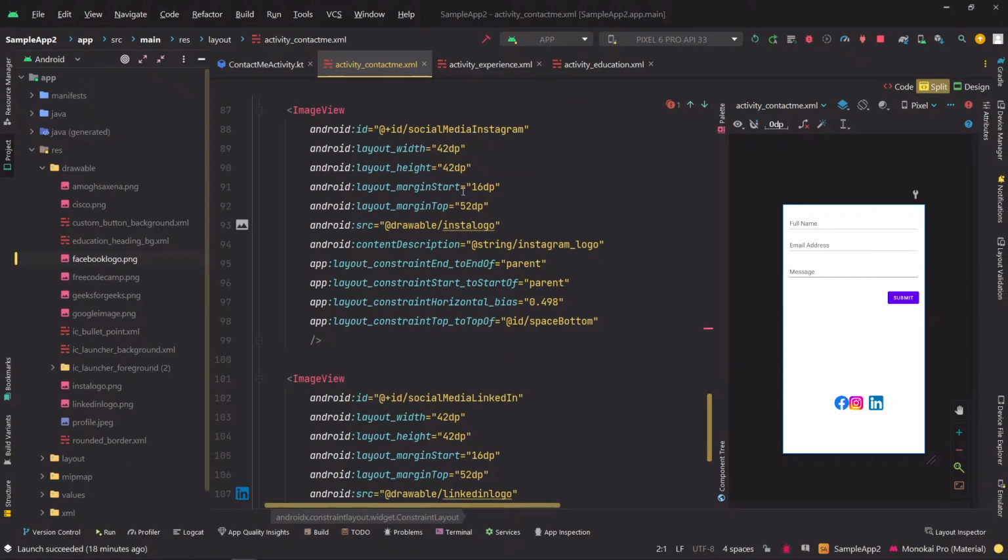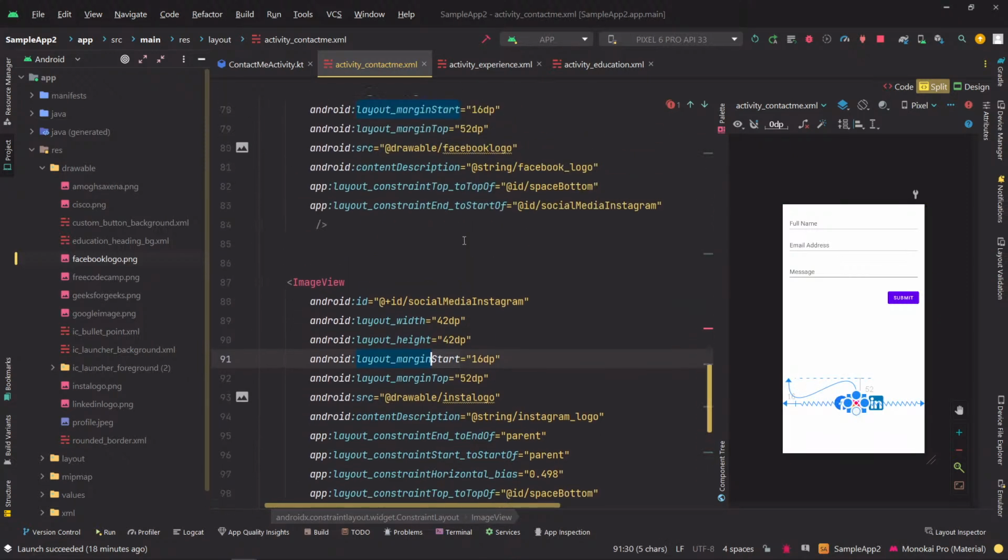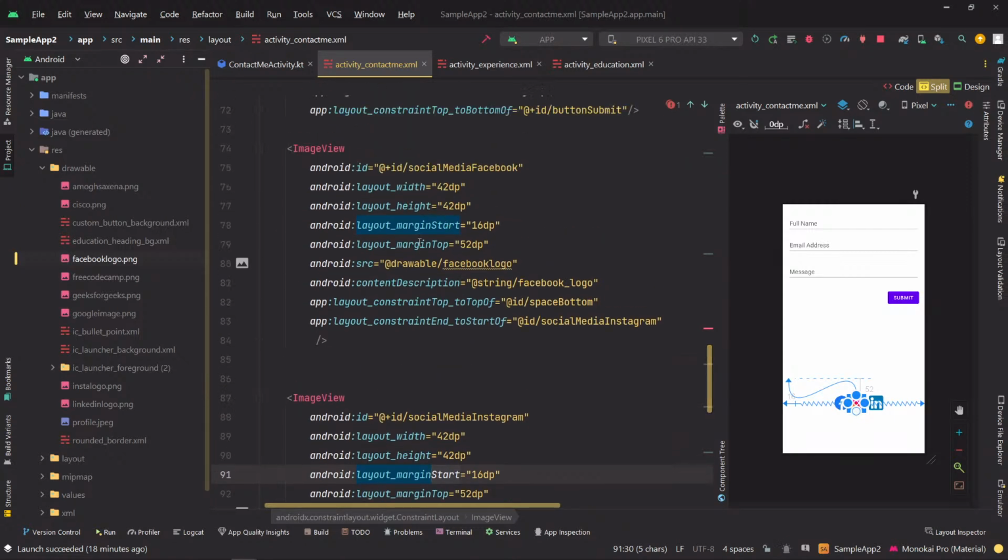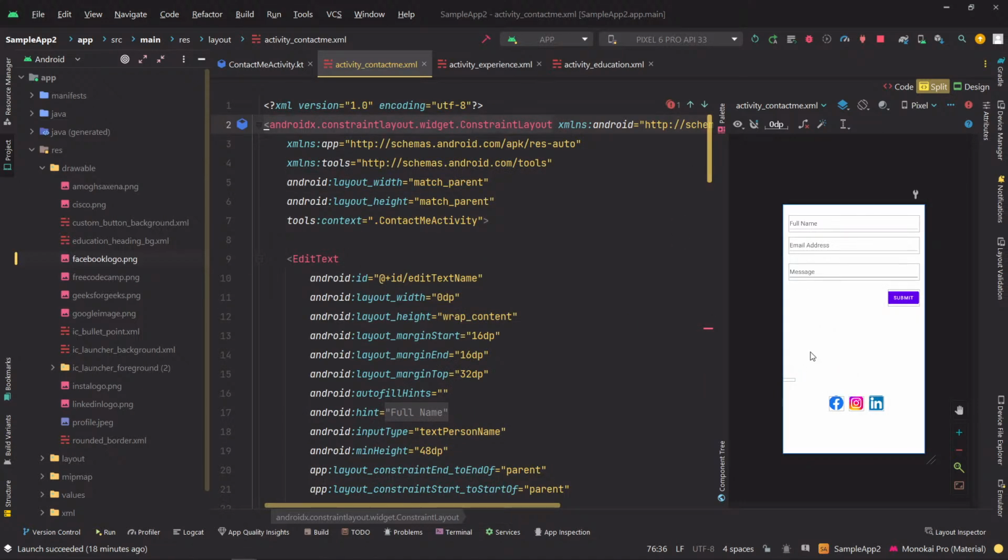Instead of adding margin from start, Facebook, where is Facebook? Yeah. Margin from start, instead of that, I'll add margin from end. Okay. So now you can see that we are even getting the proper alignment as well. Okay. So our page looks good now.